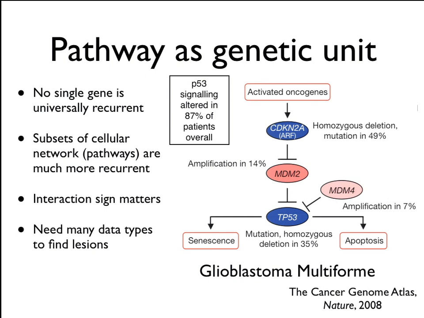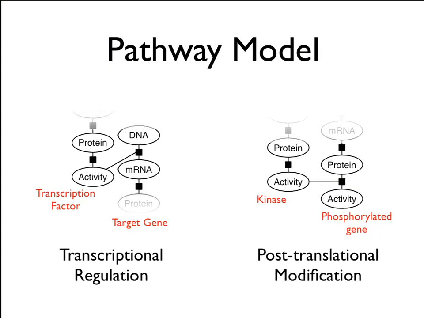Okay, so back to that little central dogma picture. I'm showing you a small snippet of the central dogma for two different genes here on the left. So there's a transcription factor from the genome down to activity. We can hook up the transcription factor's activity to this regulation interaction between the DNA and the mRNA in its target gene. Similarly, for post-translational modification, we can hook up the activity of a kinase to the regulation of activity of the phosphorylated gene. So if the kinase activates a gene, increased activity here will result in increased activity there. If the kinase deactivates a gene, we'll see exactly the opposite effect there.